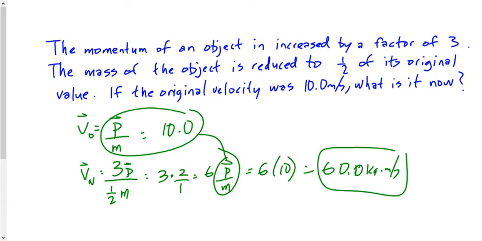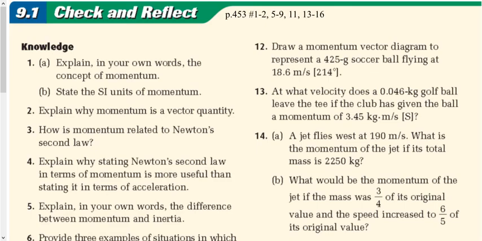So here's what I want you to work on today and for the weekend. Questions 1 to 2 on page 453 of your physical textbook or your electronic textbook or your textbook that's up on the screen right now, however you want to do it. Questions 1 to 2, 5 to 9, 11, and 13 to 16. All right? It is 11:12. You have the rest of the class, which is about 12 more minutes to work on those questions.